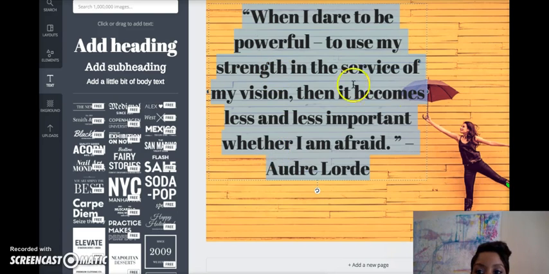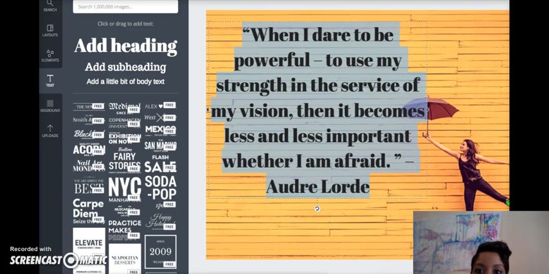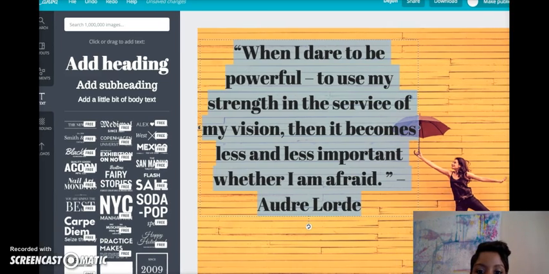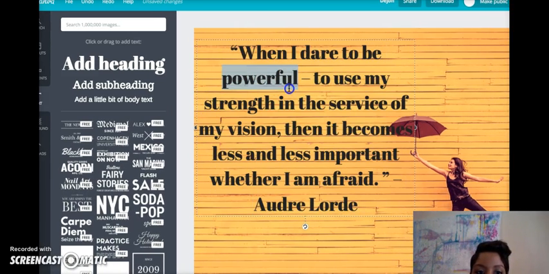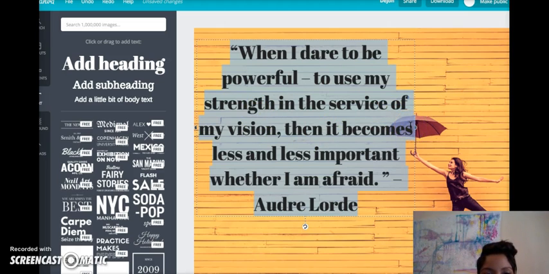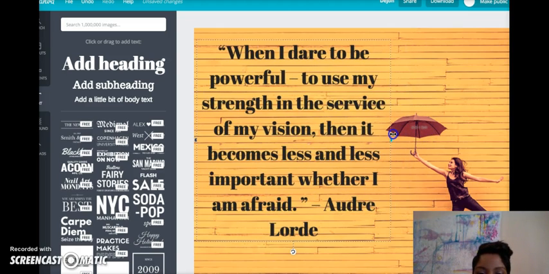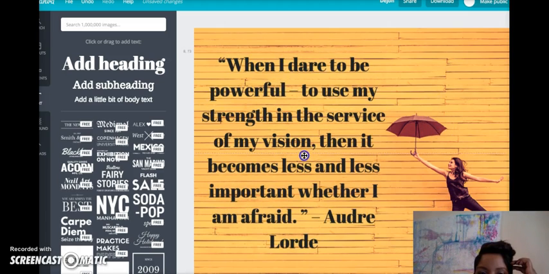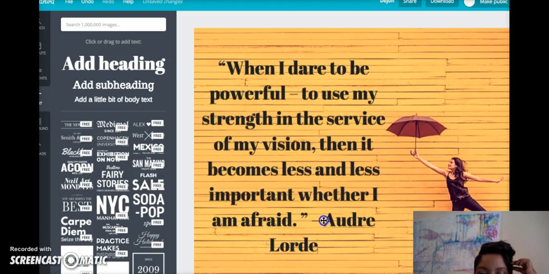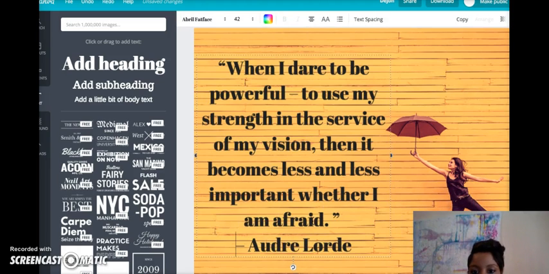Okay, so here we go. What I want to do is change the font because that one's just not working for me. All right, so there we go. And actually, you know what? It's actually not that bad. I kind of don't mind it. What I want to do is maybe rearrange it. There we go. So I can make my text a little bit more narrow so it all fits. Drag this down here, and I need this all to be on one line. There we go. Okay, so I think that looks good.